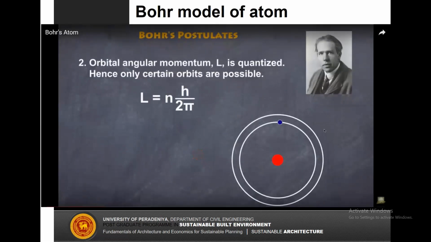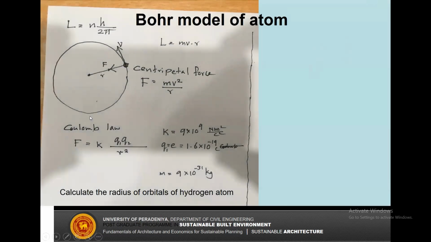The second one is the angular momentum. So that is the important one. The angular momentum of an electron is given by this, where this is the angular momentum, and this is the Planck constant divided by 2 pi, which is called h bar actually. So angular momentum is quantized. That means there's an integer number. So n is 1, 2, 3, 4, and this is a constant. So angular momentum is quantized. So that is all about Bohr's model of the atom.